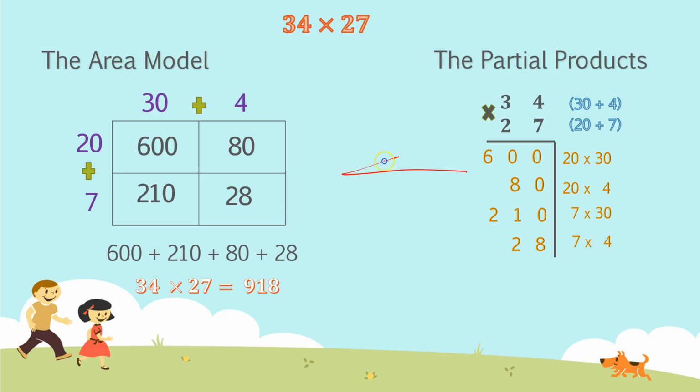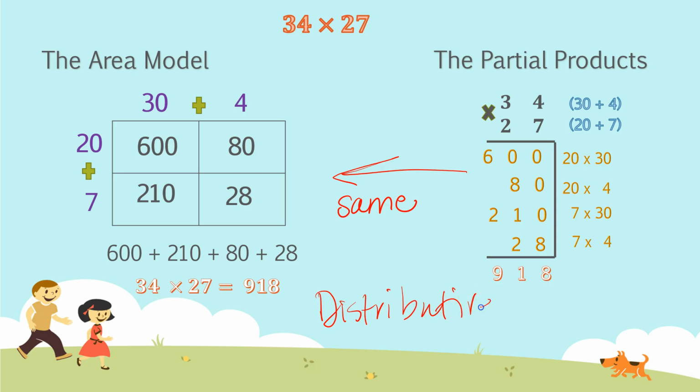Just like what you saw over here in the area model, except it's organized in what we call the partial products way. And then in order to get the answer, it would be the sum of all partial products, and that would be 918. Same. Just the presentation is a little bit different. One in an area model, one in the partial product model. But both really are emphasizing the idea of the distributive property. Okay, that's the mathematical property that will make this work.